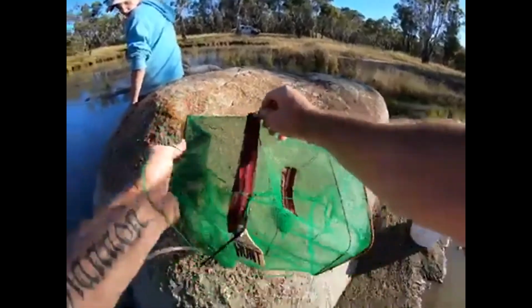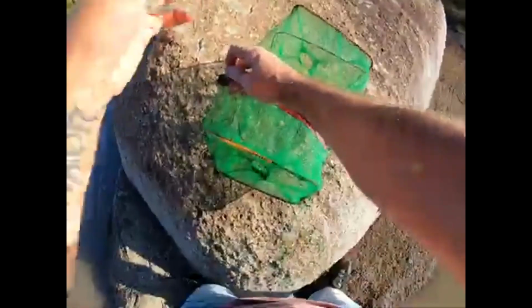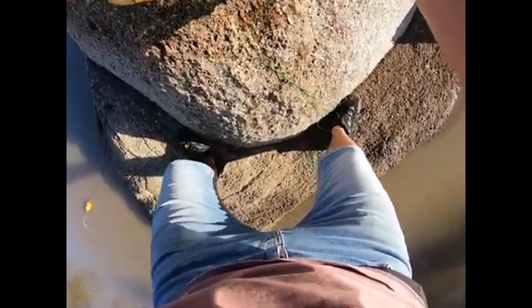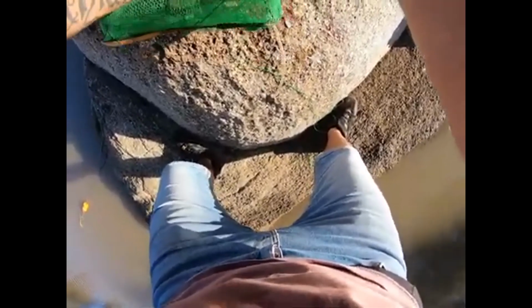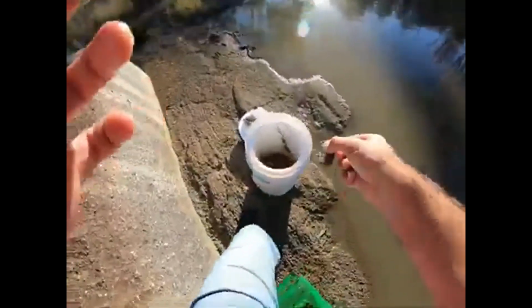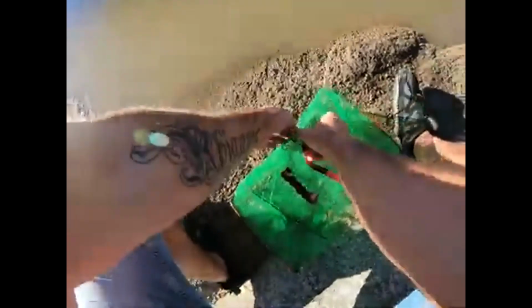And we got one in here, guys. One for this trap. Not bad. He's perfect bait size. We'll get him out and give you a show so he doesn't bite me. But this is what we're after. If I can get him. If you let go, I don't want him to lose a nipper either. But this is what we're after. He's perfect, don't you? Perfect bait size. No eggs, no berries. So he's going to go in the bucket and we'll get this one back out.